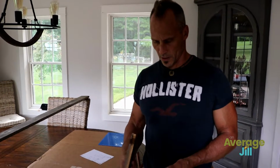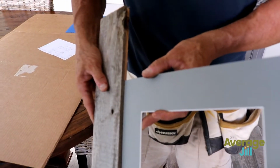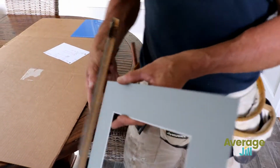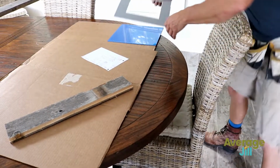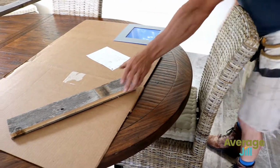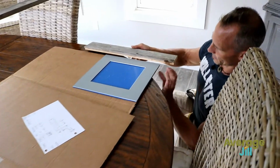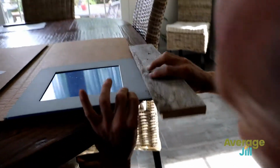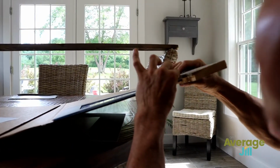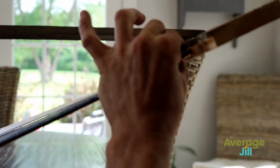Okay, so here's our check. We're looking for 1/4 inch to overlap the picture, and I like that reveal. See that distance? That's nice there. And now we're going to check our depth, which I'm going to take this again, I'm going to put it together with this again, and then I'm going to place it on top together, and then I'm going to look to see that I have space underneath to push a pin, which I do, to hold the cardboard against the wood.